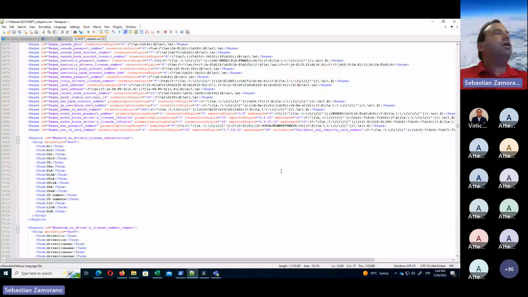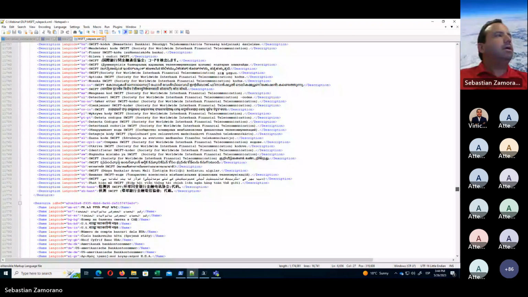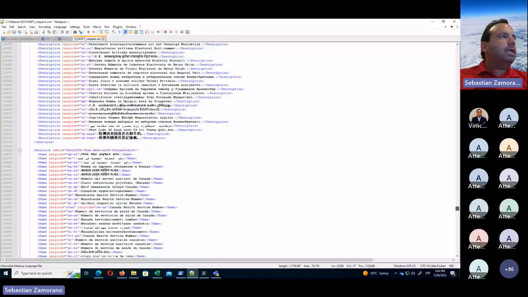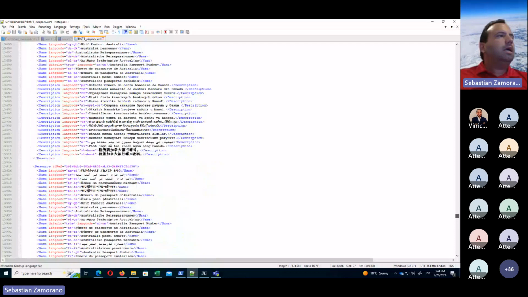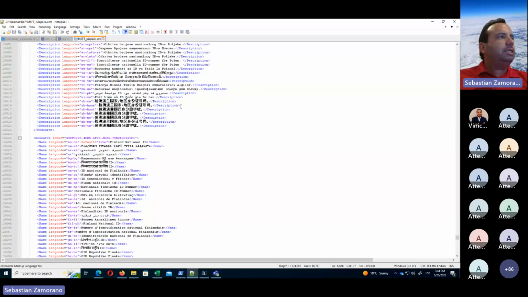And then come all the keywords; that is the order of our XML. You can see here all the keyword lists for each one. And at the end, we start adding the names for each entity.